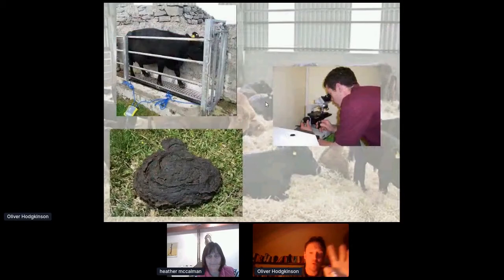But how are we going to diagnose whether our young stock do need worming? Then bring us poo samples. After they've been housed, let them settle down, and then bring us 10 poo samples from 1-year-olds and 2-year-olds. We can look under the microscope and see if there is any evidence of worm eggs there. Another really good way is let's find out what the live weight gains on these animals are. And if they're not getting 1 kilo, 1.5 kilos a day, then we want to know why, and we want to be investigating it further with poo.